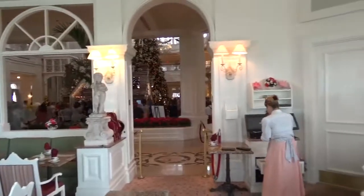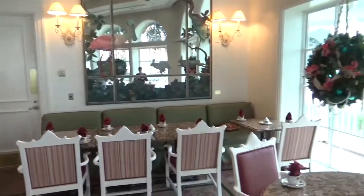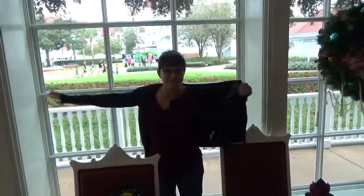Just give you a quick run around here of our Garden View Tea Room. Not a very large space, but it's cozy and it will be very, very nice. Here's our table. I'm looking forward to tea. I hope it's hot because it's very cold in here — I'm under a vent and it is blowing down the back of my neck, which is a little uncomfortable.